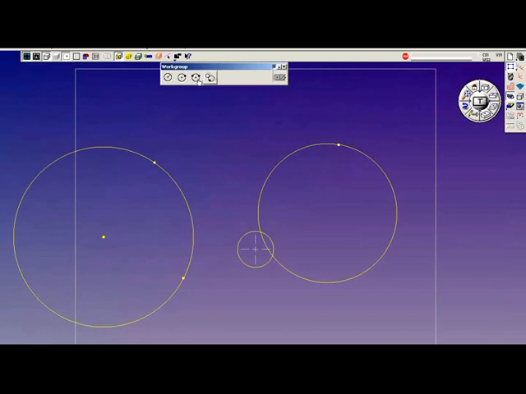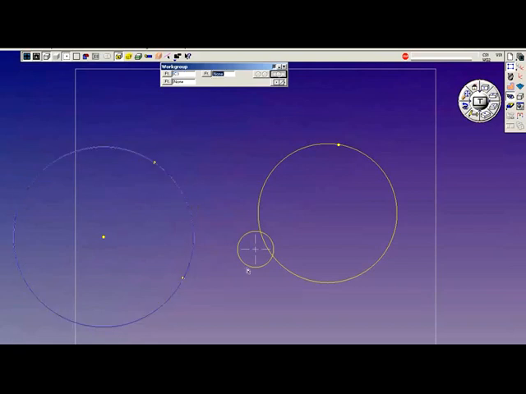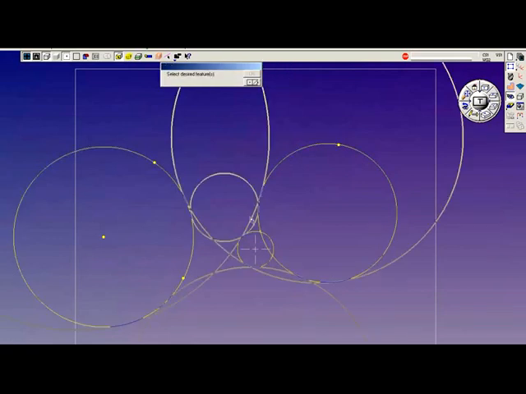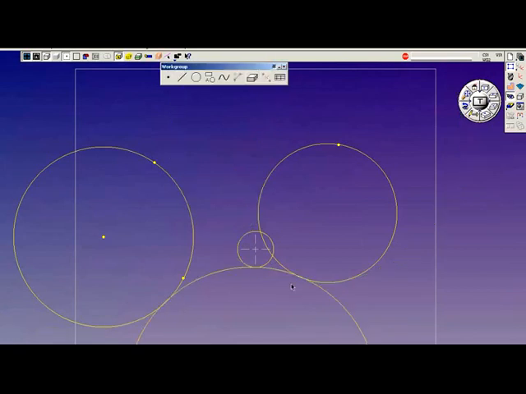Let's see. The next feature is a circle tangent to three features. I'm going to force a circle tangent to three of these features here. Go here, here, and here. Do it. I'm able to select the one that is tangent to the circles that I selected. For example, I want this one. Say OK, and that circle remains on screen.